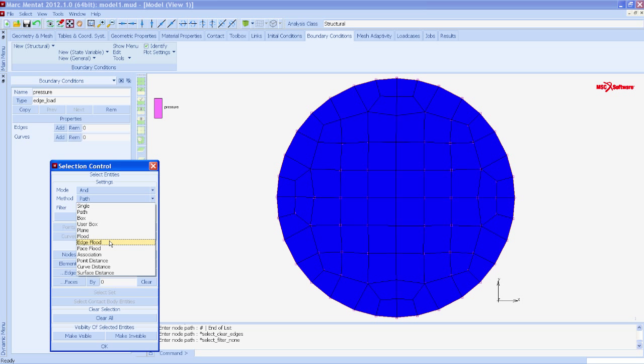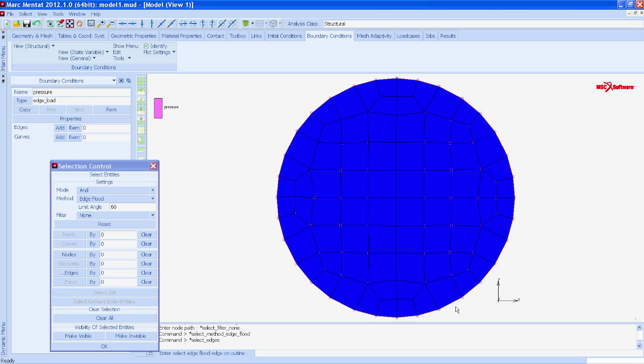One way is you can go to what is called edge flood. If you use edge flood, I click on edges and then select one edge, and as soon as I select that edge, notice that it came up with 32 edges.